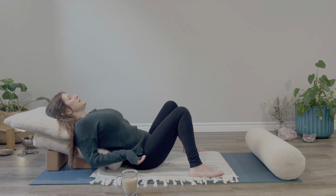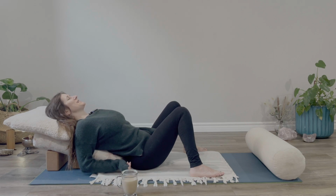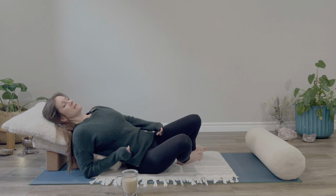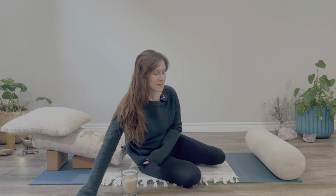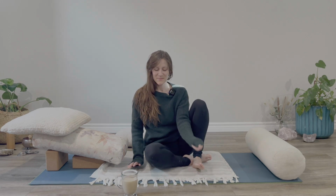To shift to seated, if the time feels right for you to rise, we roll toward one side, catch ourselves with our arm there, and press up to seated very slowly. You might keep your eyes closed, just coming to a comfortable seat. Noticing how you feel.